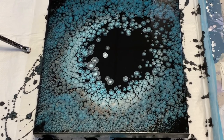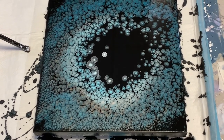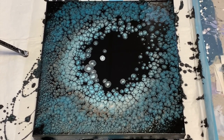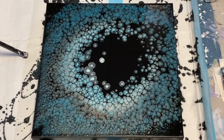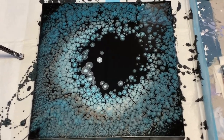So, my secret formula, to be honest with you, really isn't a secret formula. It's just my base coat formula from my previous pours. So it's just Artist Loft White with a little bit of satin enamel, a tiny bit of Floetrol, and some Liquitex pouring medium. It's that simple. And I just poured a little bit, as you saw, and this is what I got.